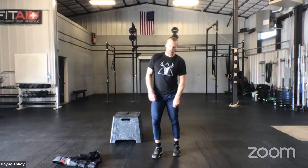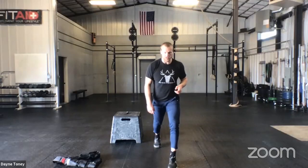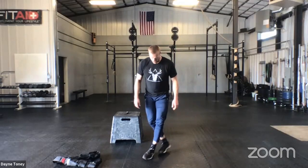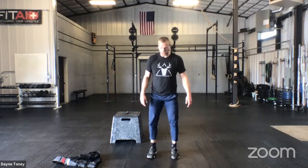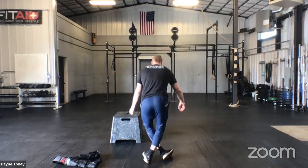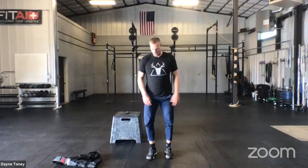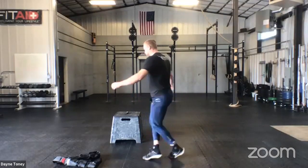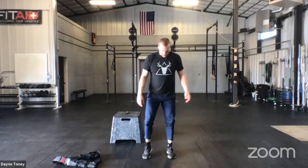All right, next one, twisting squat. So if this is challenging, just go in reverse lunges instead. But we're starting down, or sorry, just start close-legged. You're gonna twist, squat down, and back up. So again, you're going here, around, down, and back up.